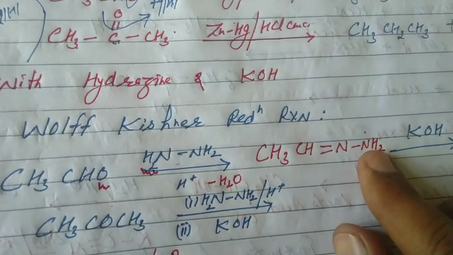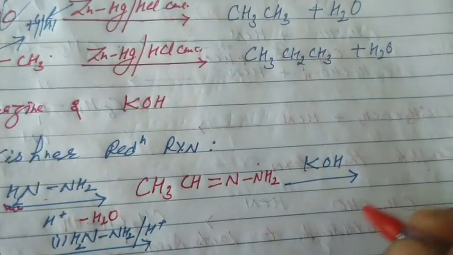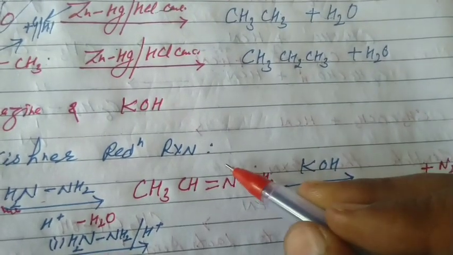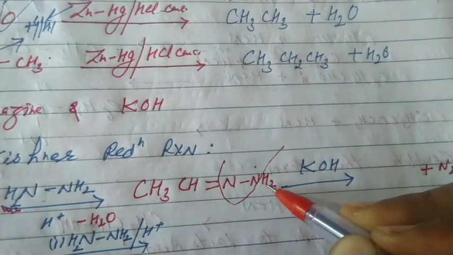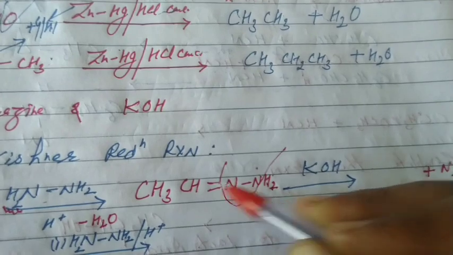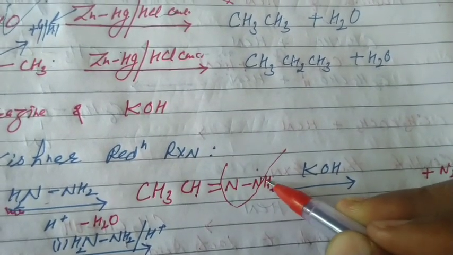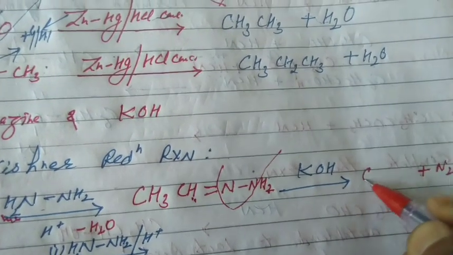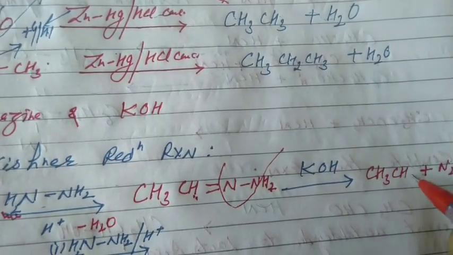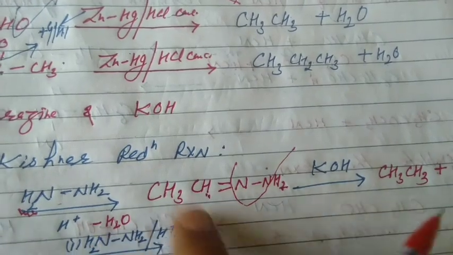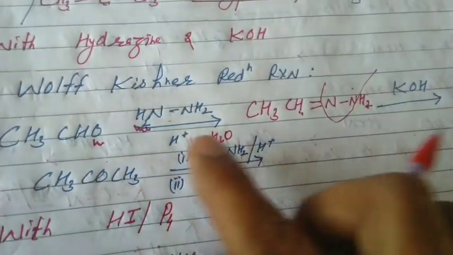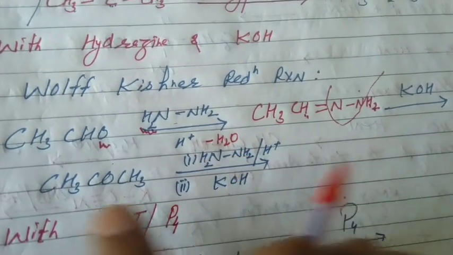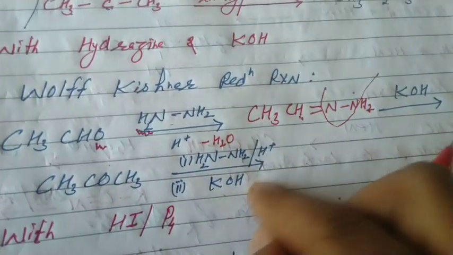Now when we treat this hydrazone with KOH, students, nitrogen gas escapes from this. Nitrogen escape means N2, and this hydrogen, H2, strikes the unsaturated carbon. When these two hydrogens strike this unsaturated carbon, it is clear what the product is: CH3CH3. It is the Wolff-Kishner reduction reaction, proceeding in two steps. Please try to proceed in this. Hydrazine and KOH, it is clear, students, it is propanone. It is complete reduction. We got propane.